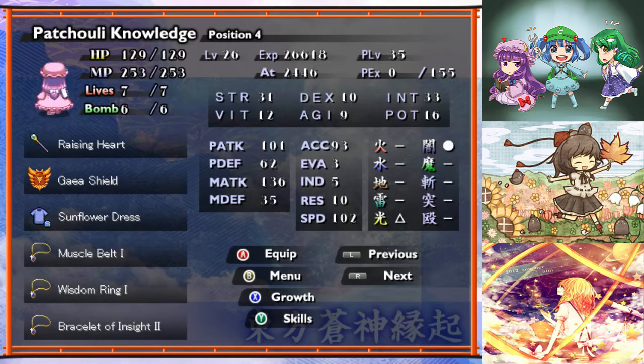Patchouli has the Bracelet of Insight 2 for more power, because she doesn't need to be light resistant in this fight, I believe. I might be wrong and I might regret this, but I'm pretty sure she doesn't need light resistance, so we're going with more power instead, because freaking power, man.